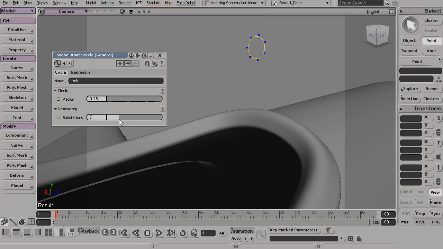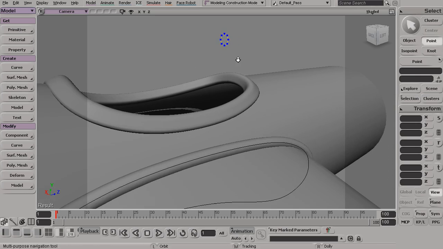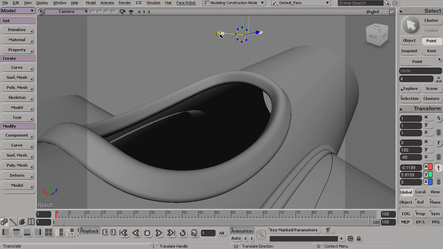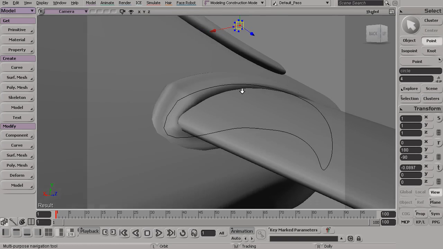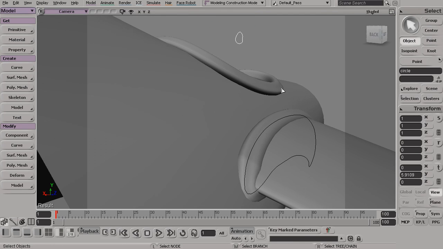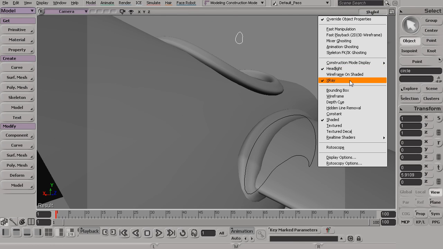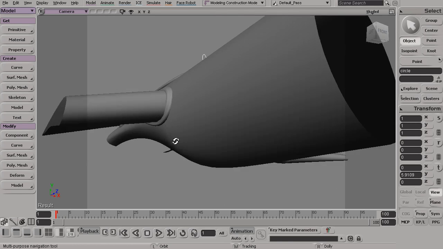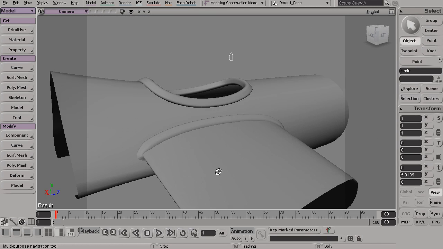So just to make this a little bit easier to shape and curve, I like to come in and set this down to something much lower. Something like 8 tends to work much better, I find. And now we can come in, start to grab some of these different points in here, and then use those to start reshaping this little connection piece. So maybe just flattening that down very, very slightly, and just reshaping that really however we would like to have that look. Okay, very nice. And if we want to, again, just coming back and turning off that X-ray mode when we're finished working. All right, very good. So you can see now we have this really nice little connection piece that is joining the wing to the main body.